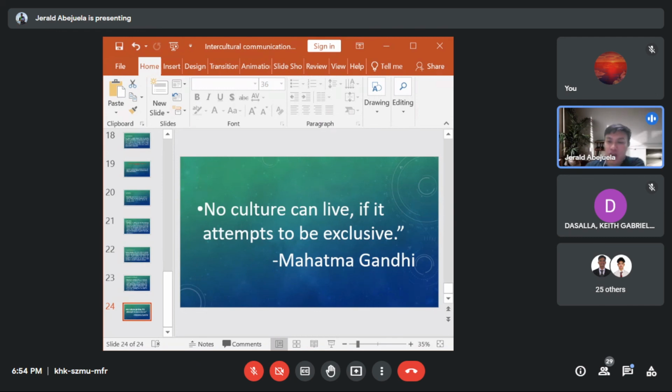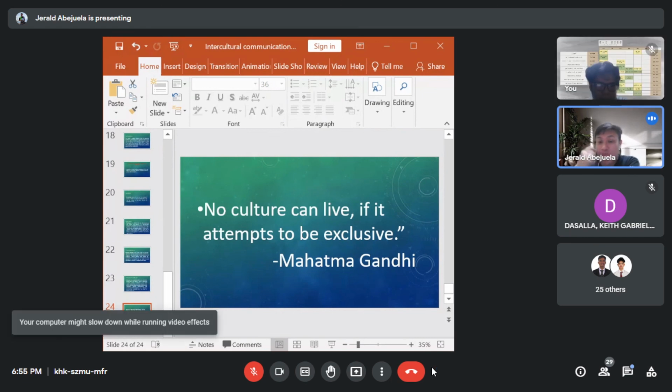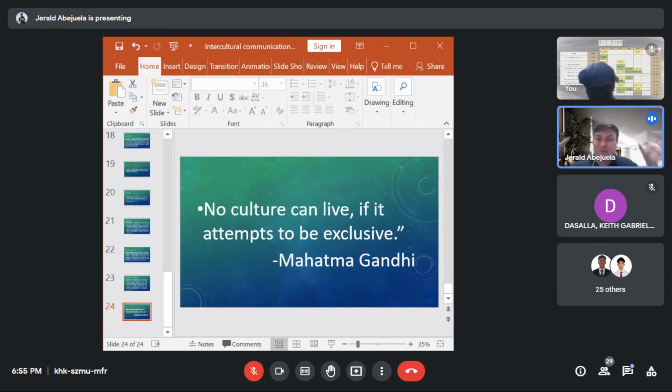And remember, people, that we are living in a multilingual world. We are living in a multicultural world. And it is important that we have to communicate despite the so many differences, because we should, sabi nga kanina, I would want to borrow the word celebrate. We have to celebrate our uniqueness. We have to celebrate our differences, because through our differences, that is what makes a person unique in his own way and his own rights.